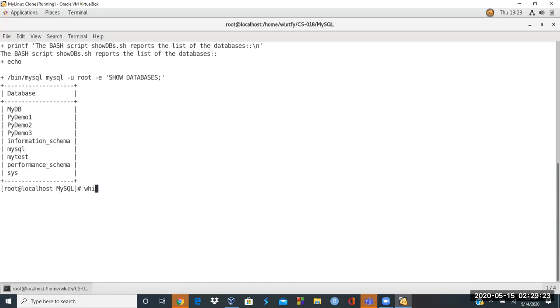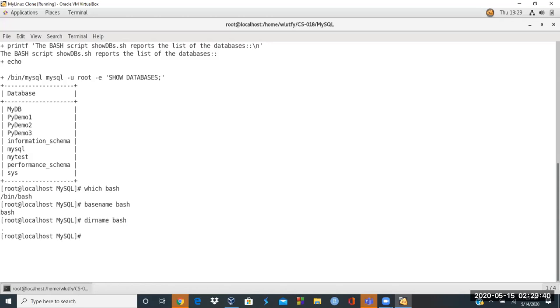Otherwise, if I say which bash, I could say, for example, basename of bash, right away it tells me that one. And if I say dirname of bash, it's going to say /bin or root.